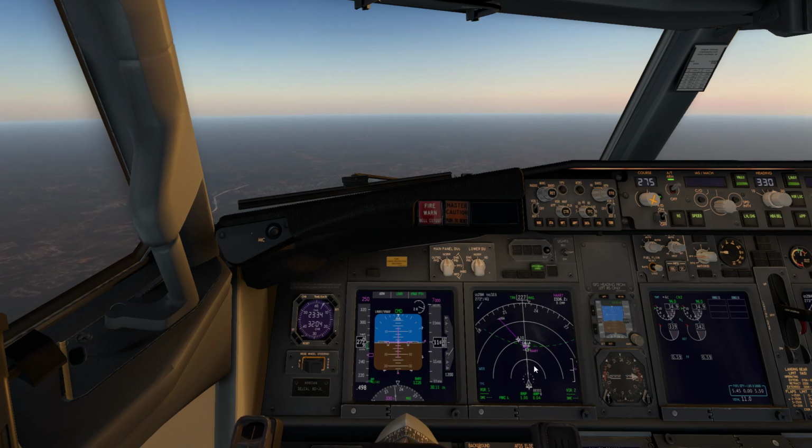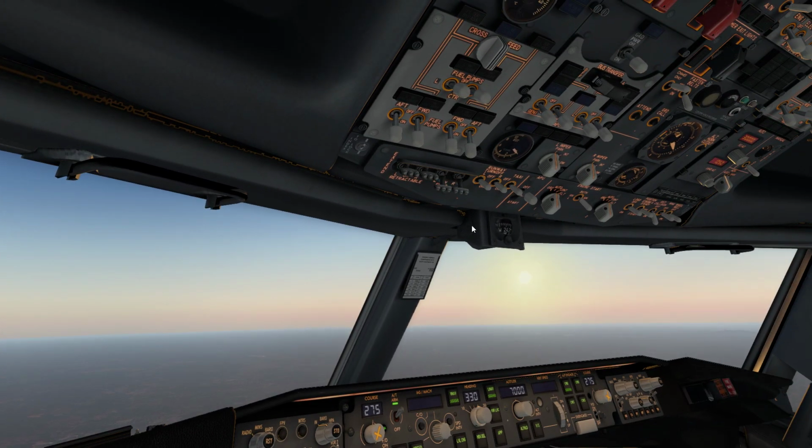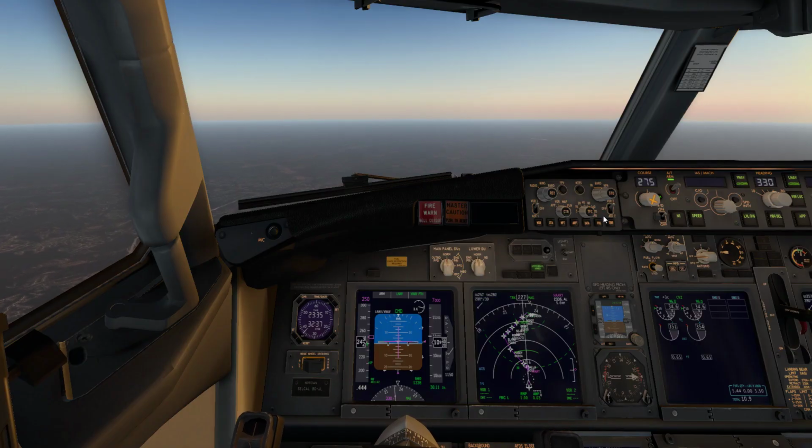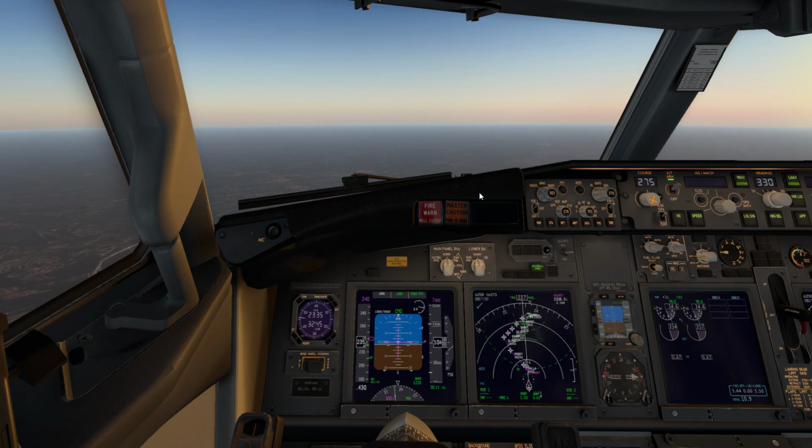So we are coming up to within 30 nautical miles of the airport, and as you can see, we will be going slight left before reaching our final approach. Okay, getting ready for 10,000. Set the landing lights to on. And the engine start switches, we're gonna put them on continuous. In case of a flame out, the engines will restart themselves.